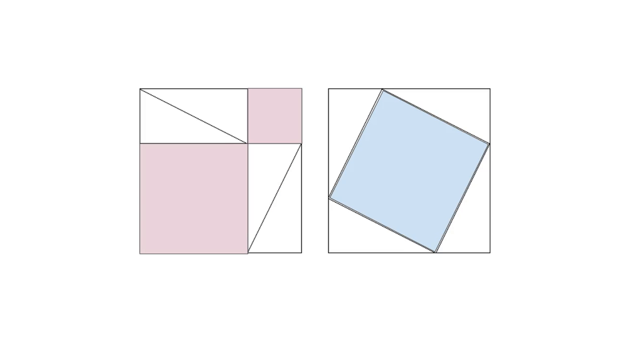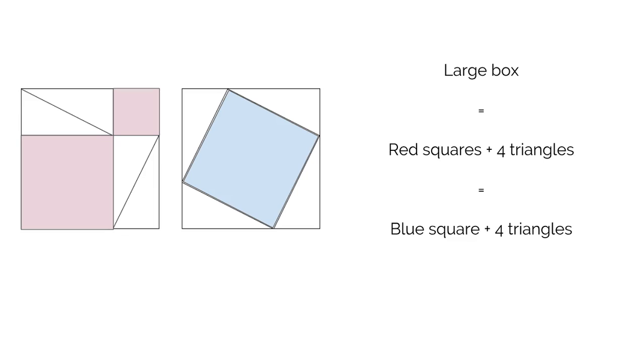They used a larger box. Okay, so how does that work? You draw a larger box and you put the squares in it like this. So put the red squares in it. Draw a larger box and then put the blue square in it. Then you compare the two larger boxes. And as you can see, the larger boxes are the same size, and each box has squares in it, and each box also has 4 white triangles, and the triangles are all the same size.